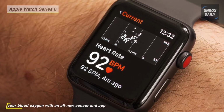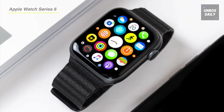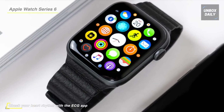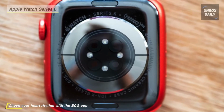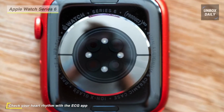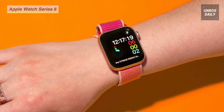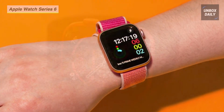The Series 6 can even detect and help you with healthy habits, such as hand washing detection, which displays a 20-second animated countdown as you scrub. Fitness is a huge part of staying healthy, and the Apple Watch has a variety of techniques to assist you in attaining your goals. Activity rings display 3 rings that match to movement, exercise, and standing. Stay mobile throughout the day to hit new personal bests as you close the rings.